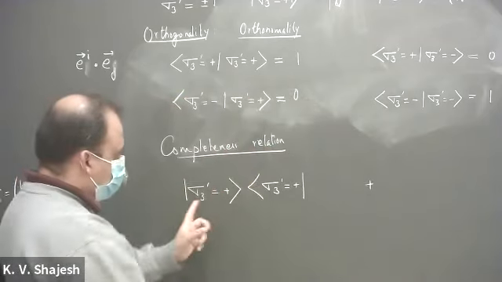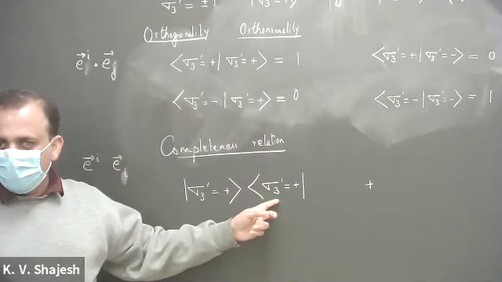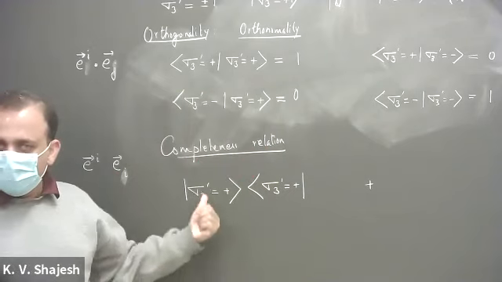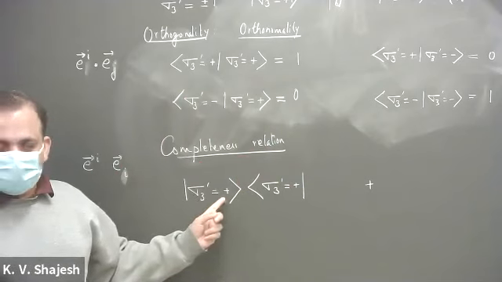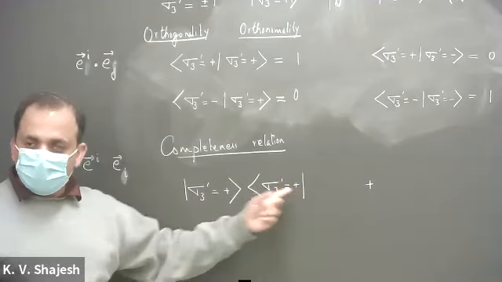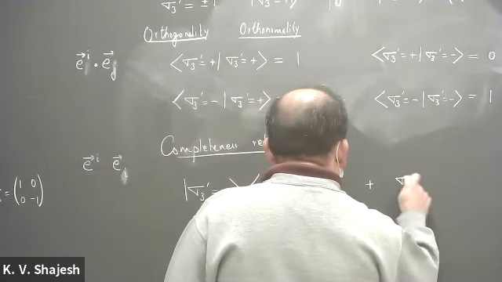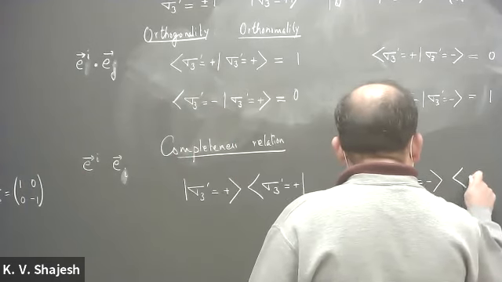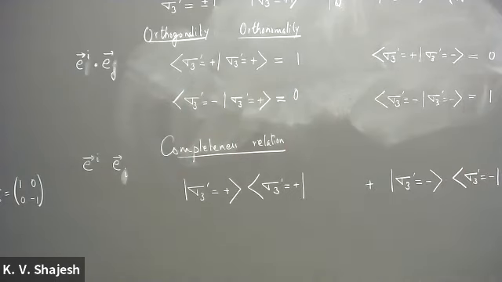This is one construction. When I multiply these two, will I get a number? Will I get a vector? Or will I get a tensor? In our case, a matrix. Will you get a vector, number, or a matrix? You get a matrix, right? So this is a column vector. That's a row vector. When you multiply a column and a row, you get a matrix. Same thing, another matrix down here. So this is sigma 3 prime is equal to minus, and sigma 3 prime is equal to minus. Is that clear? Let's see what this is equal to.